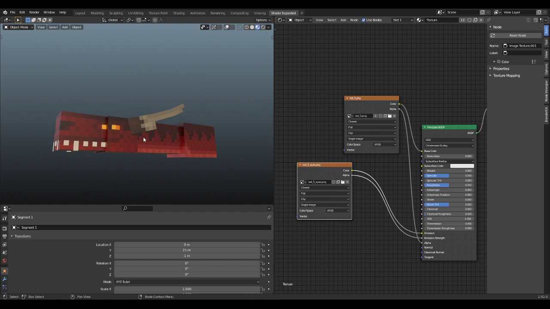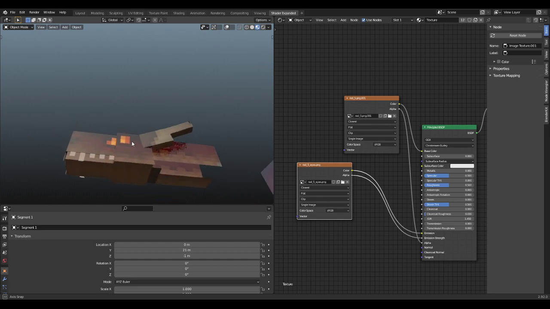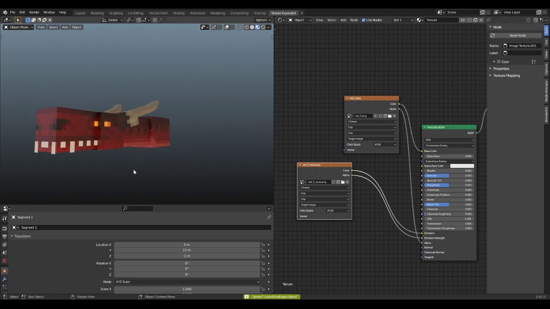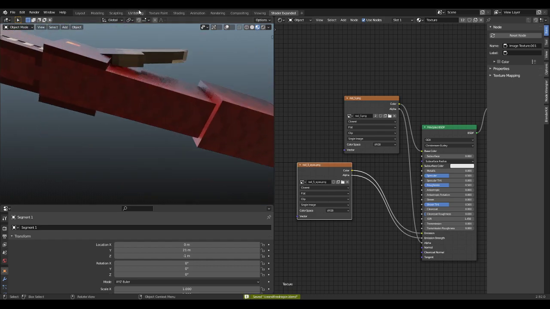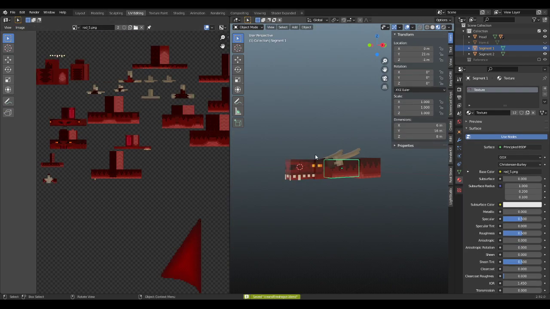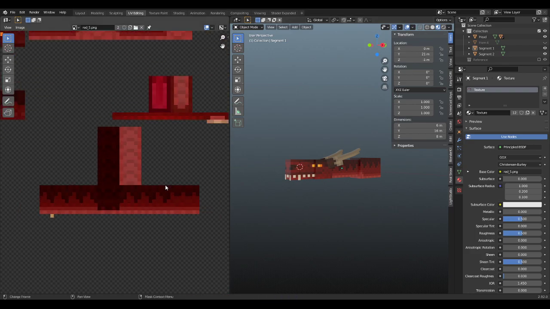So this is from the default Ice and Fire mod. Let's go look at the one in the texture pack. So, models, Fire Dragon, and red 5. And once again, it is smaller for some reason. That's not good, because I like it. I kind of like this texture. But I guess this is accurate, and the red 5 is not. That is strange. I don't know why it's smaller. That's so peculiar.